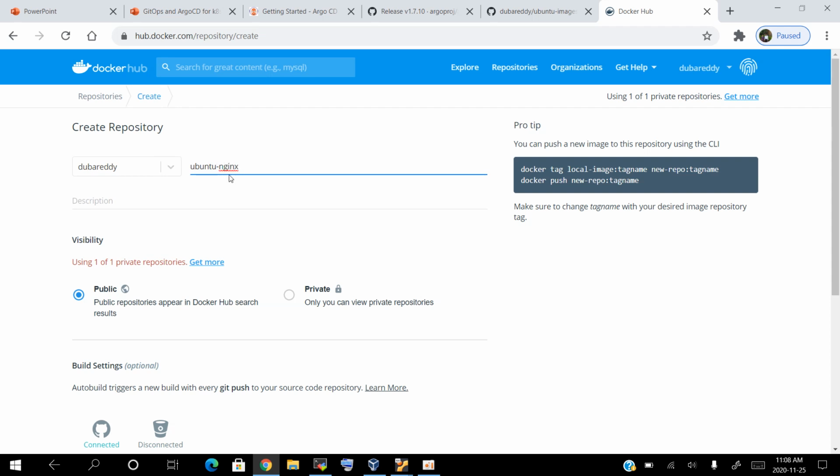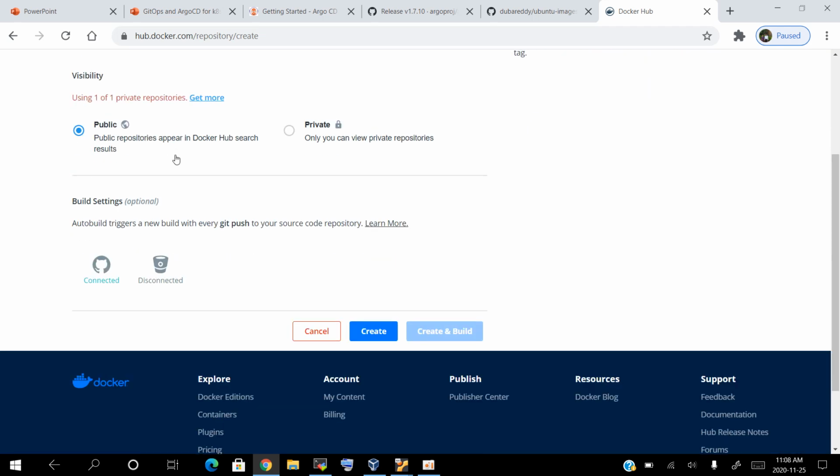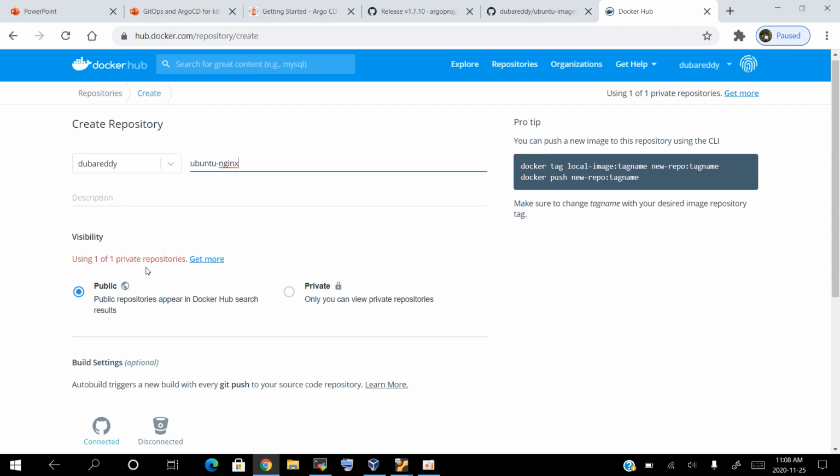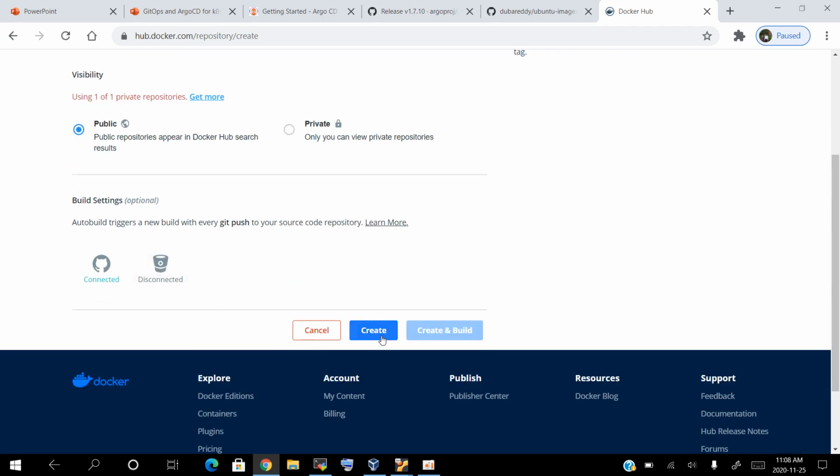This is the repository name which I gave, and I want to make it public because I am using a free license. They will let you create only one private repository. Since we are using a free license, you cannot create more. After that, you can just create it.